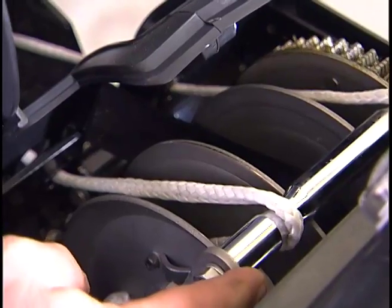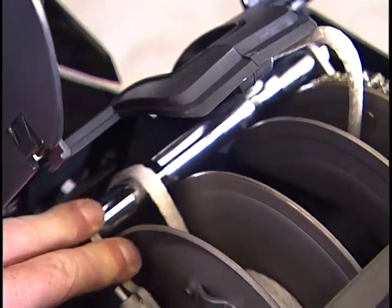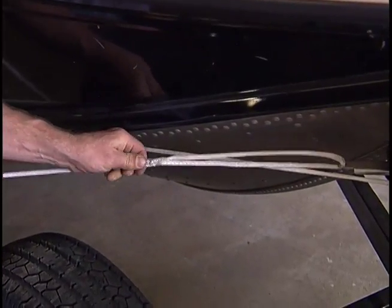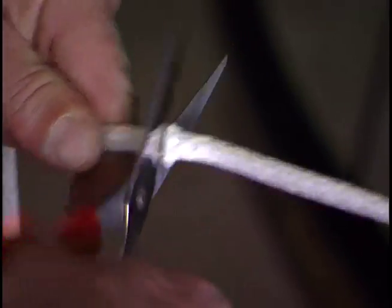Once the rope is spliced, you want to take the slack out of the rope. In order to take the slack out of the rope, compress the slack adjuster. In order to compress the slack adjuster, pull forwards. As the slack adjuster is compressed, take the slack out of the rope. With the rope fed, you'll cut off the excess rope. With the rope spliced and the tension set, you must follow the same procedure on the other side, ensuring that the rope is equal. After the rope is installed on both sides, you may install the guide tubes.